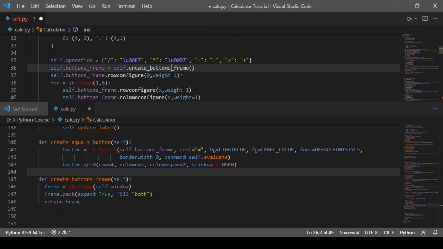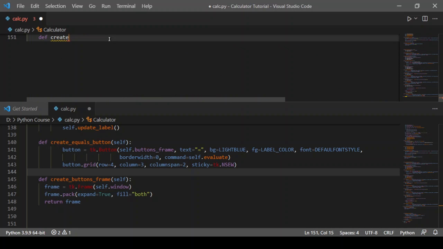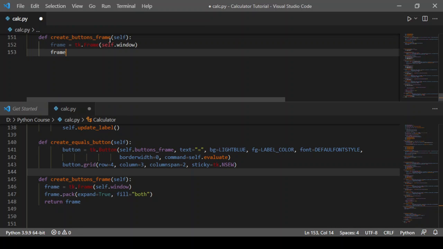Create dot button. Create underscore button underscore frame. We'll write it for self. frame equals tk dot frame. self dot window enter frame dot pack.